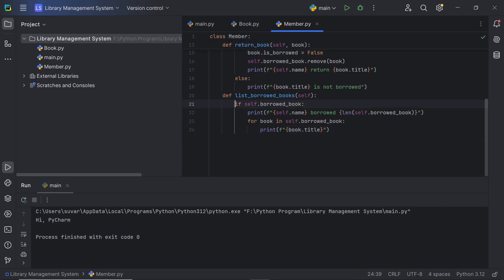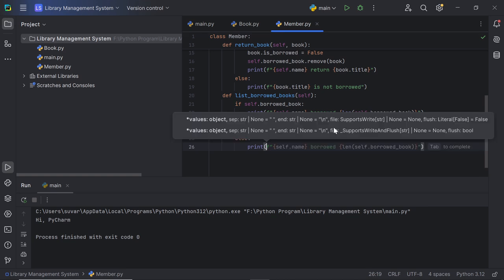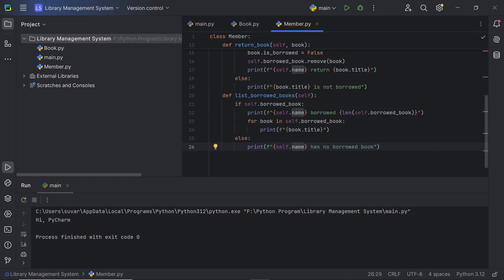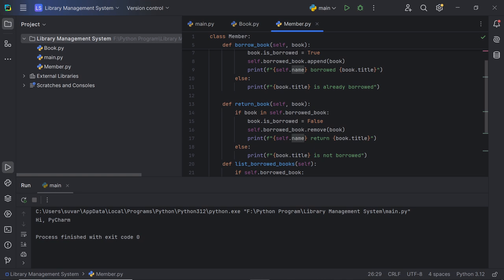And if the borrowed book list is empty, or this condition is false, then we have to print that this particular student or user has no borrowed books. So these are the three functionalities of this member.